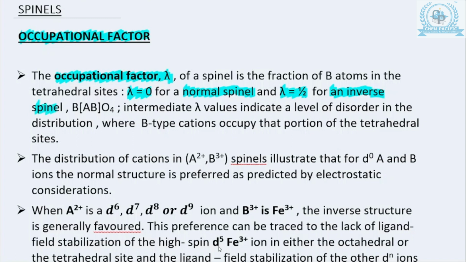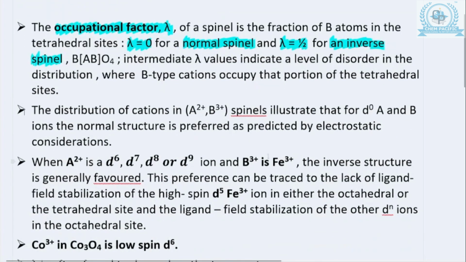तो नॉर्मल स्पिनल एंड इनवर्स स्पिनल कैसे रिप्रेजेंट किए जाते हैं, क्या क्या कंडीशंस है, ये मैंने बहुत अच्छे से मेरे पार्ट ए वीडियो में एक्सप्लेन किया है. Go to the playlist and check the playlist of coordination chemistry. You will be getting the video on normal and inverse spinels part A. Do definitely check it out. So that is why I'm not elaborating it. I have already done in my earlier video.